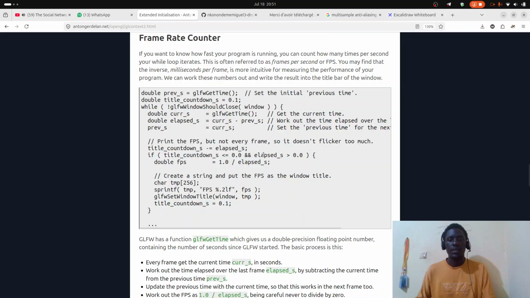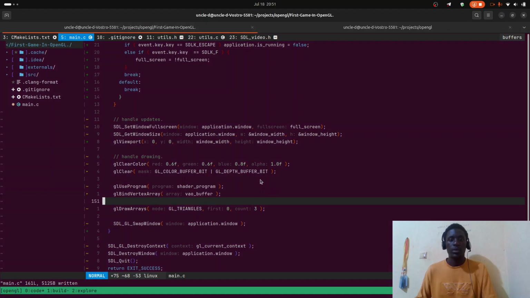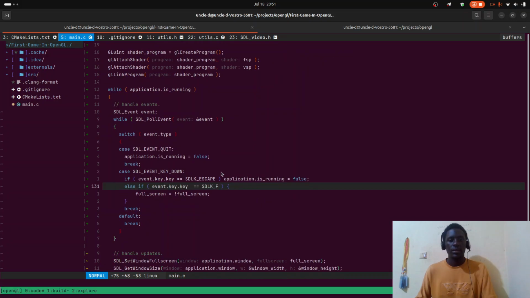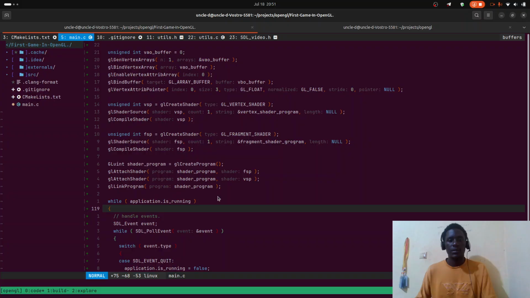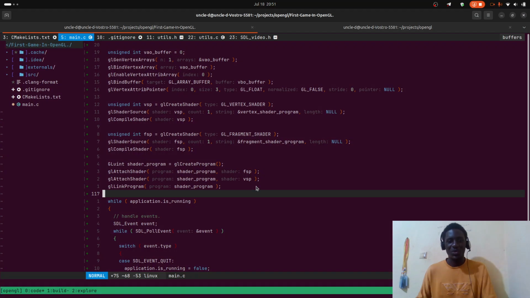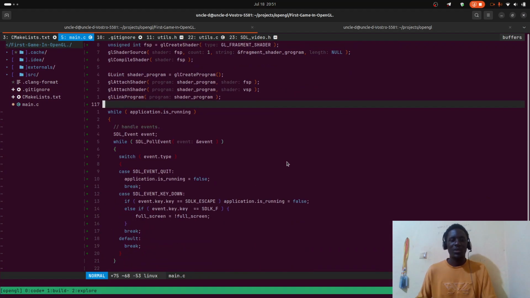The elapsed time. How fast? So the code handles events. GLF is actually small. It's very low.